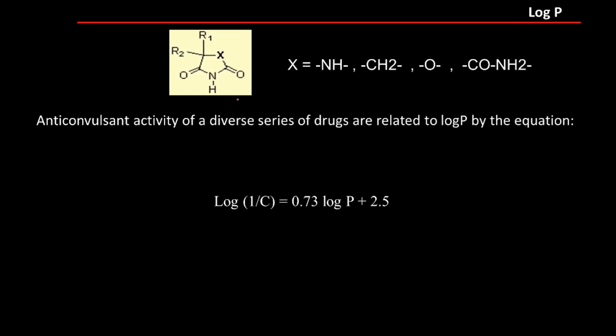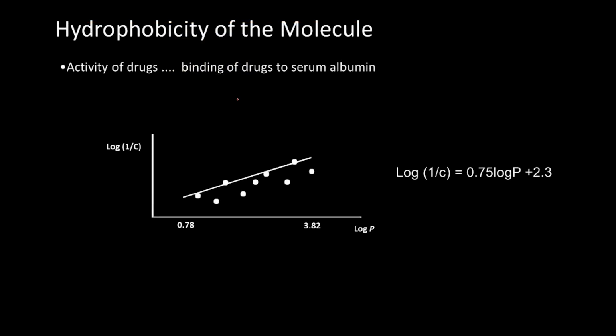We will look at log P more in detail because it plays a very important role, because the absorption through the GI depends on log P, as we saw a long time back. So if you look at drugs which bind to serum albumin, as the log P increases, because it becomes more hydrophobic, activity also increases. This is the QSAR, this is the regression relation. So as the log P increases, and this is a linear regression relation, as you can see here, activity also increases this way. It need not be linear all the time.